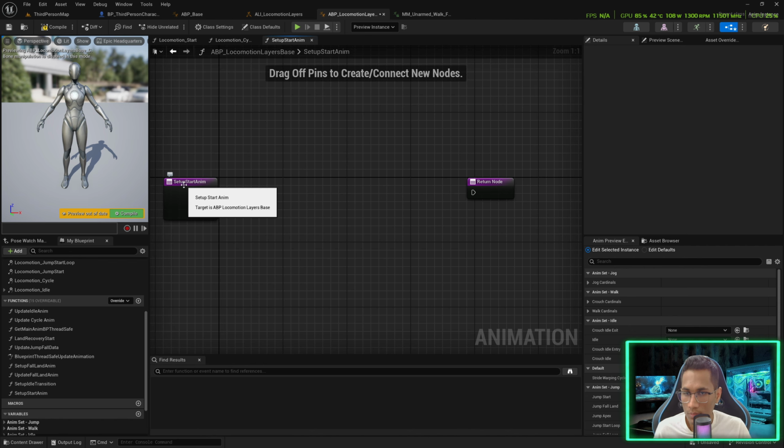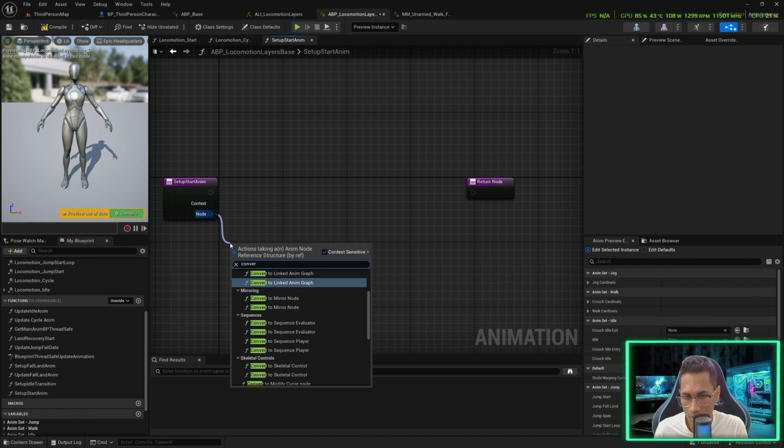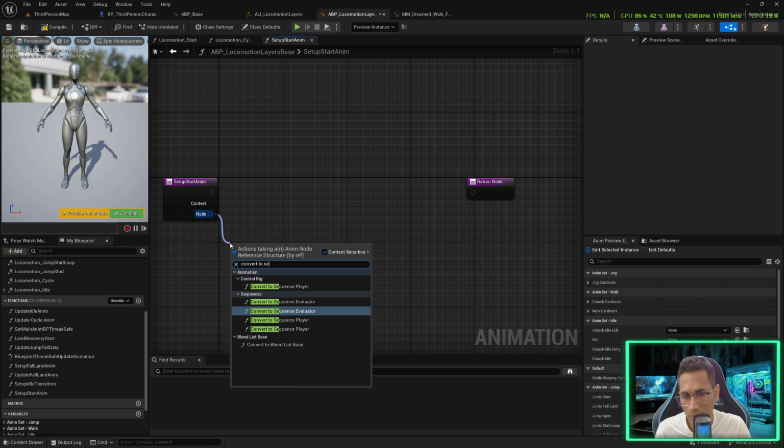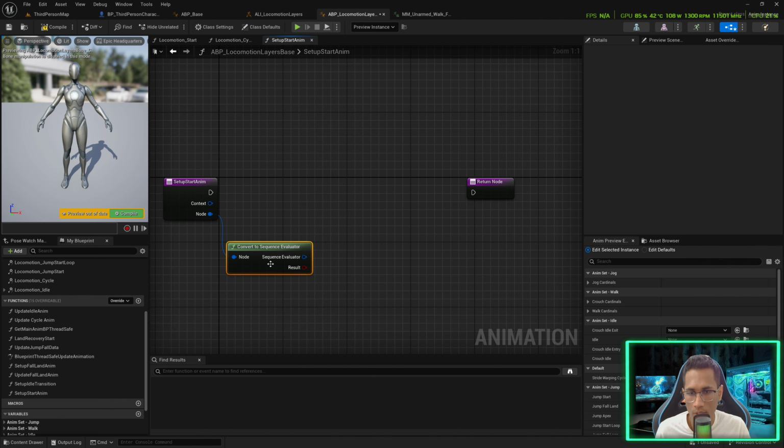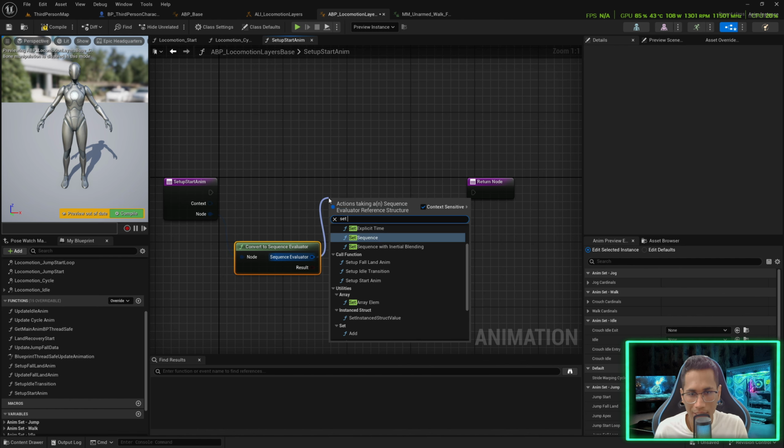Since we know that this function is purely for that Sequence Evaluator node, we will directly convert it to Sequence Evaluator using this pure function. Now you can see it is giving a result, because if you make a mistake by plugging this function somewhere else, it will not be converted into a Sequence Evaluator and it will result false. But in our case, that will not be a situation because we are conscious enough that this function will be bound with the Sequence Evaluator. So I'll not check whether this cast is successful or not, and I'll directly set the sequence.